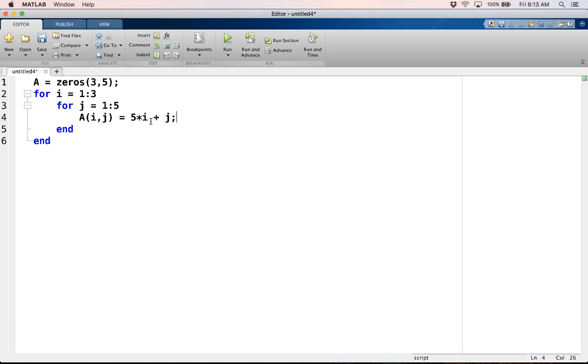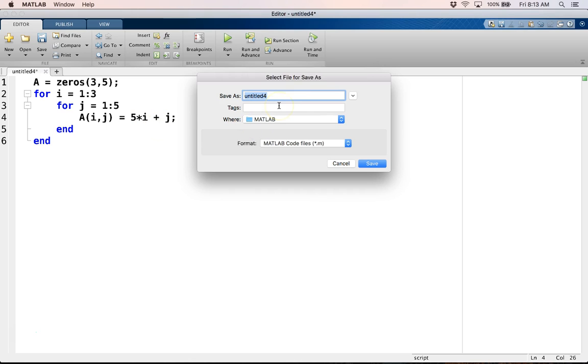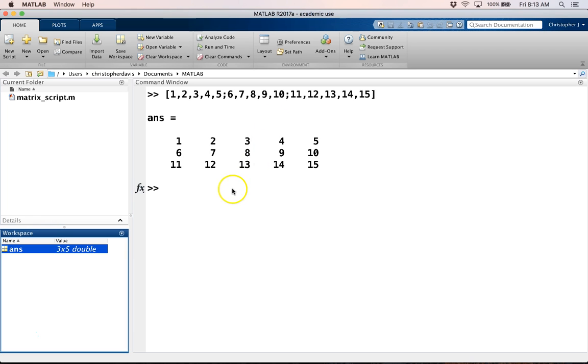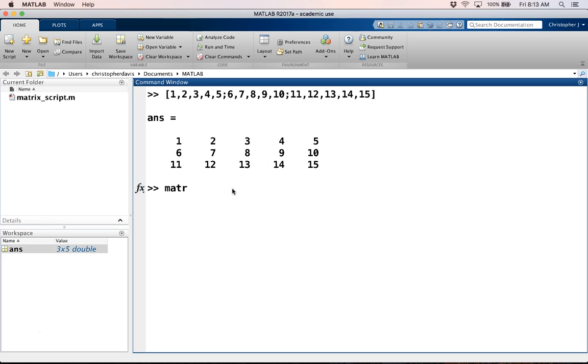And it uses the same precedence as you're used to in arithmetic. So 5 times i plus j, that's the same as 5 times i in parentheses, plus j. So let's try this. It's not going to work. And when we see that it doesn't work, that will be the key to the i minus 1 I was talking about. So let's save this as matrix script. And now let's go back here and evaluate it.